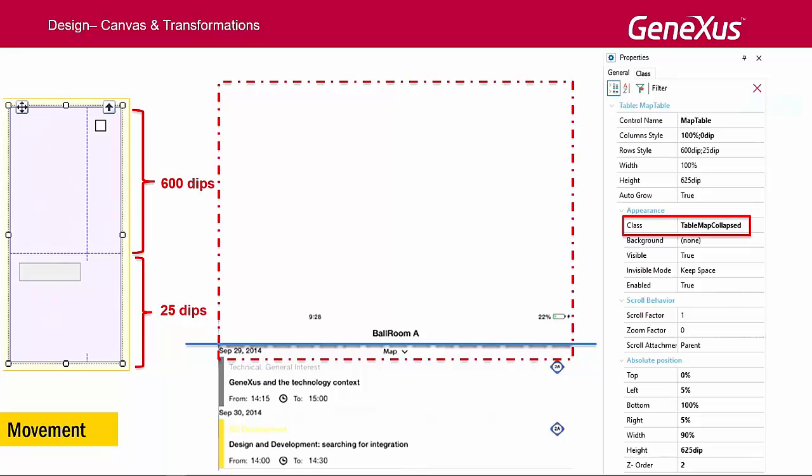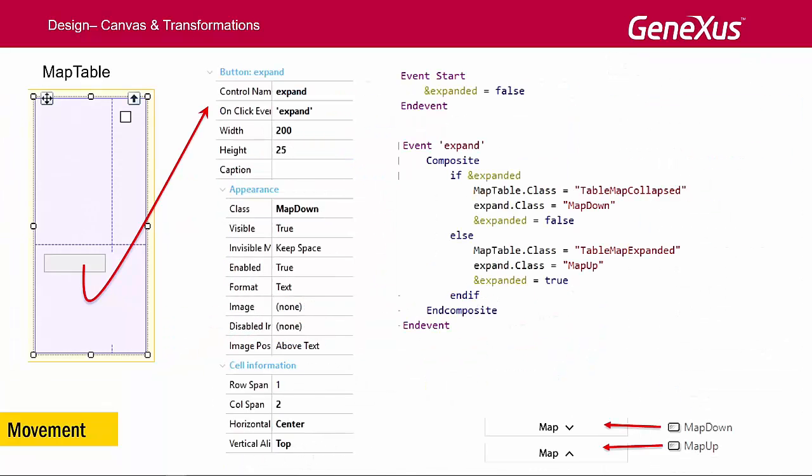So how is this all programmed? When the table is moved upwards, that is to say, when it's collapsed, which is the same as not expanded, we will want it to expand when the user clicks on the map button, which is the same as having it displayed in the same way we see it at design time, but in an animated manner, giving the impression of movement. Likewise, the button's image must change in both cases. The button that has the map down class of the theme configured at design time, which, as we can see, is the one that shows the image in this way. But there is another class, map up, which has the other image configured.